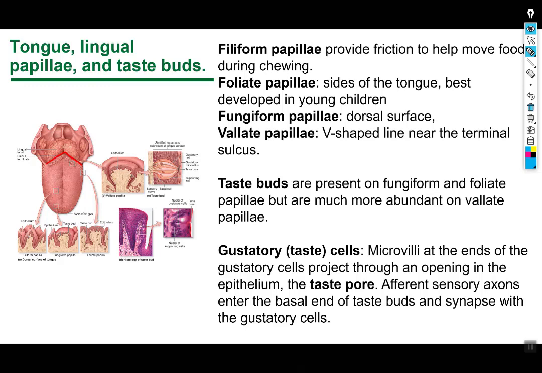Gustatory cells themselves are arranged into these little buds, which are shaped like an onion. And they have little hairs with lots and lots of receptors on them poking out into what's called a taste pore. So the taste pore takes dissolved saliva with stuff in it, stuff that you eat, and it exposes that stuff to those sensors on the taste hairs. If a sufficient amount of a tastant binds to a receptor, you get a change in membrane potential and excitation of that particular neuron. So that's how tasting works.